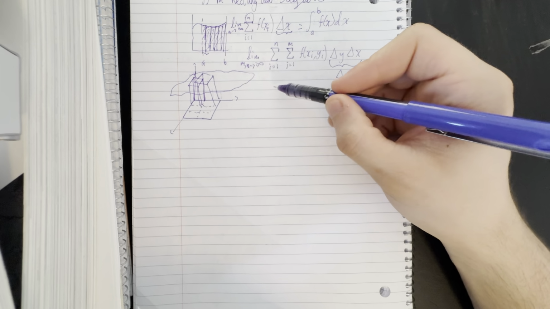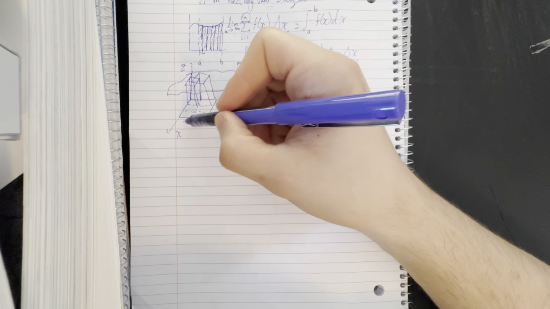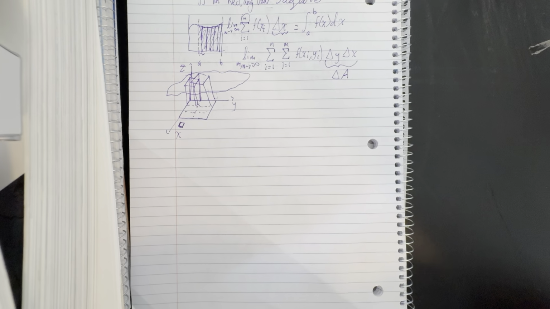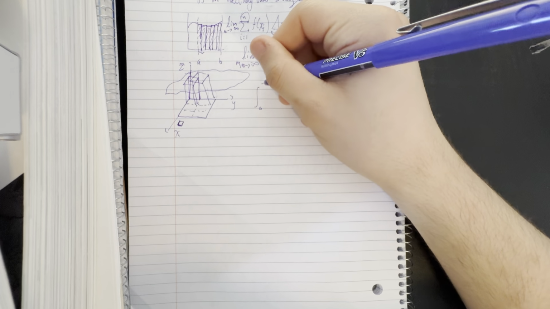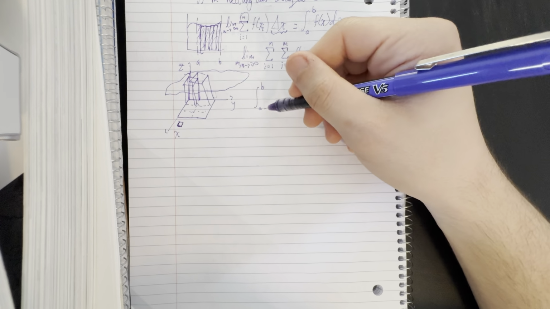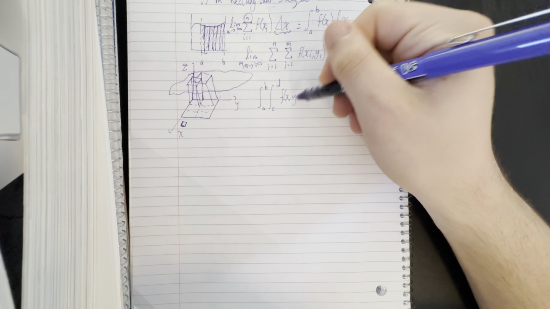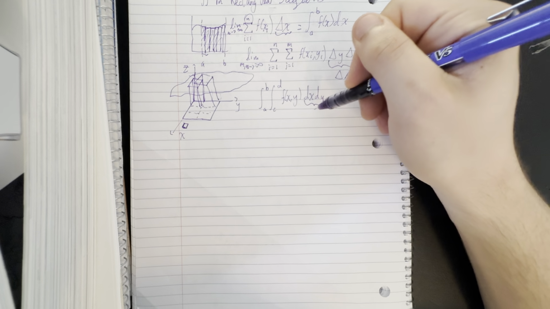Because if this is y, this is x, this is z, and you have a little change in x, so call that delta x, and then you have a little change in y, and you multiply them, you're going to get a little change in area. So that's why you could call them that. So you would write a double integral like this, from a to b, assuming a and b are constants, same with c and d right here, and then f of x, y dx dy, or as I previously stated, dA.